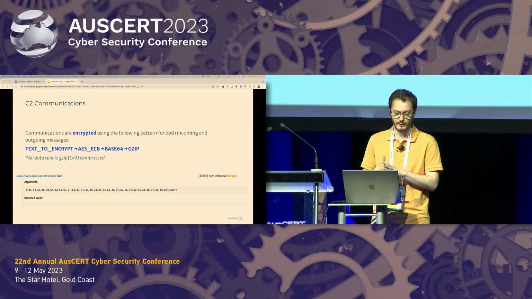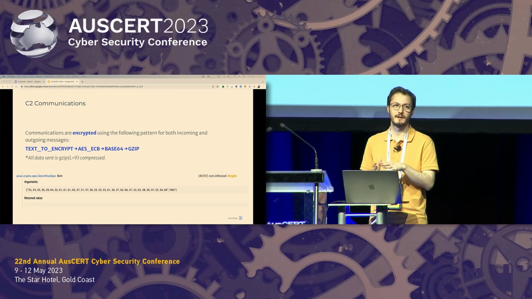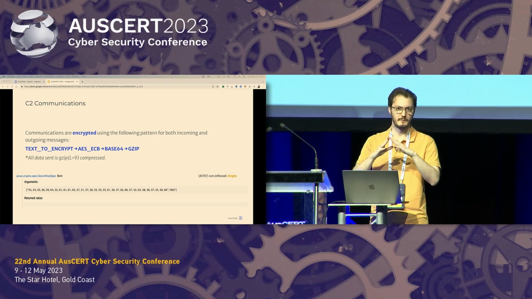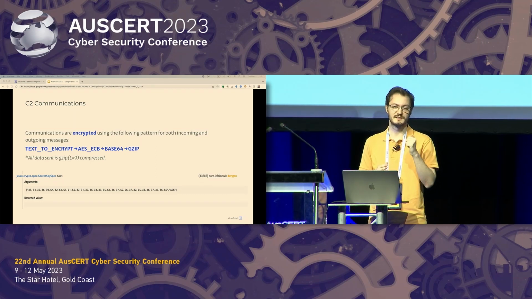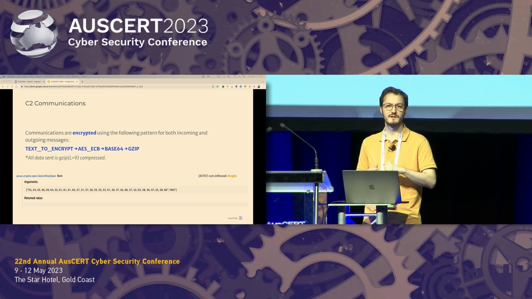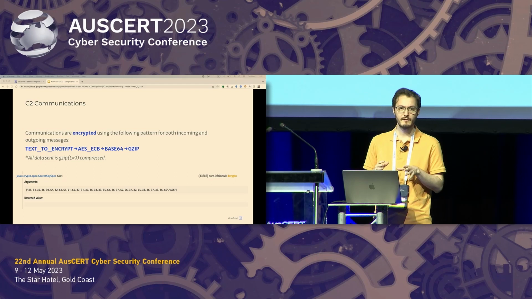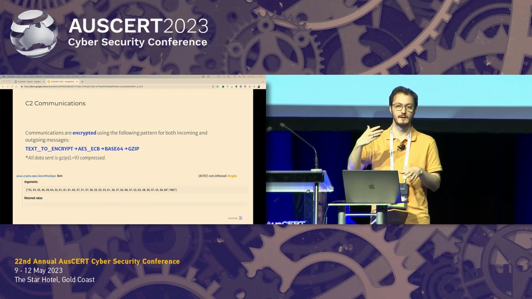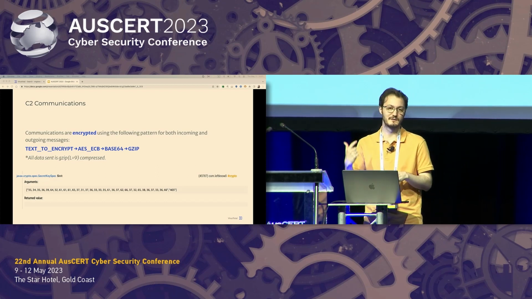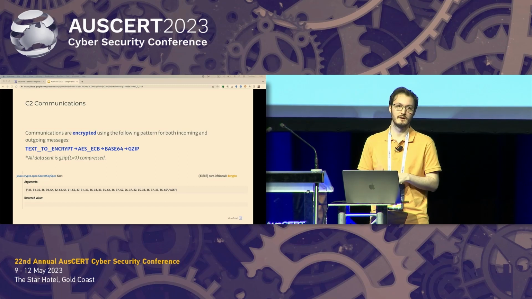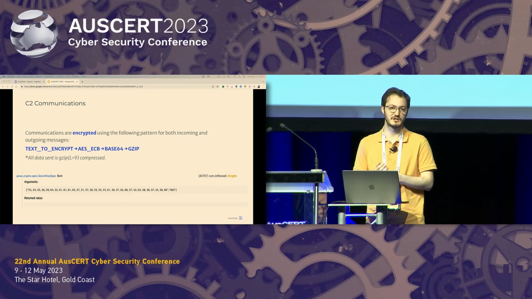So each message that they send to the command and control is usually a JSON file, a JSON POST request. They first run AES ECB over the text to encrypt, and then they run this encrypted text through base64, and before sending it to the command and control, they gzip compress it, using level 9 compression. The same thing happens back from the server. The server sends the data, so you have to gzip decompress the data, decode the base64, and then decrypt the payload using AES ECB. Only then you will get what they are actually saying to one another.